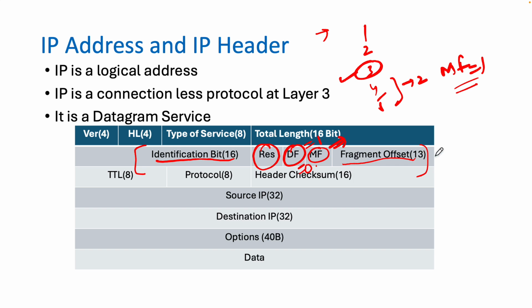And this fragment offset tells you what is the position of your fragment. Where are you right now? Is it in the middle? Is it in the first place or on the last place? If you are in the first place, the value here will be 0. This is a way to find out where are you right now. If you are at this place, the value will be the size of the payload at packet number 1 divided by 8. Like it was 480 divided by 8, answer was 60.